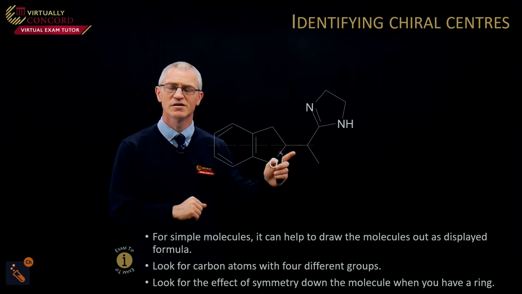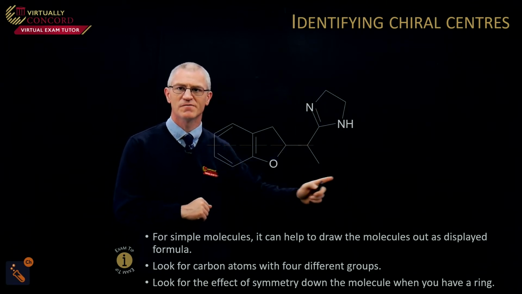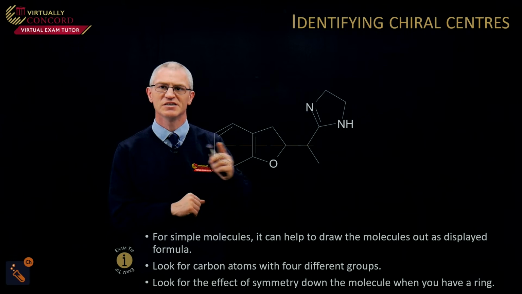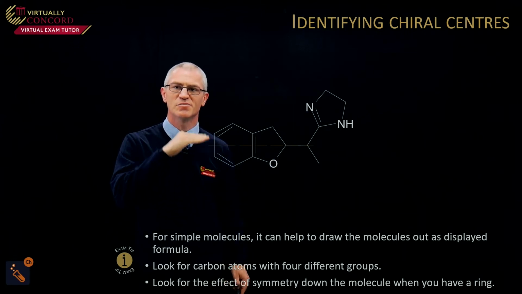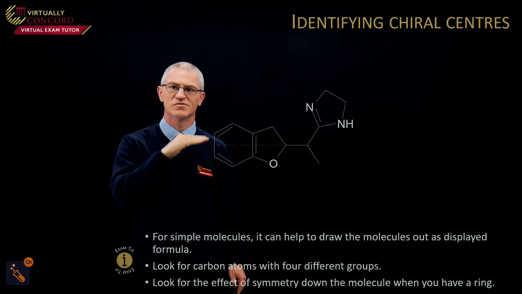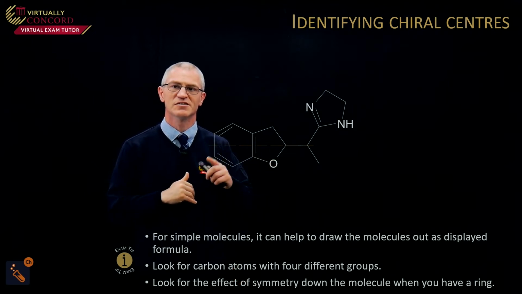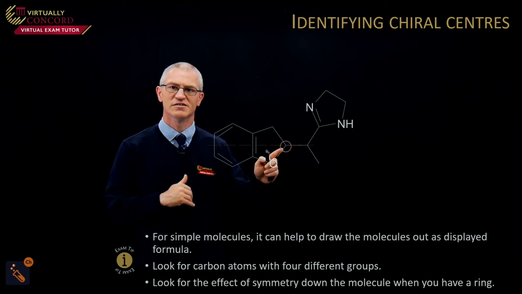Then we look at this one and we can see that that carbon is connected to this big group here, and it's connected to this oxygen and connected to this carbon. Now the plane of symmetry down the middle here just helps you identify the top half and the bottom half, because you're going to compare the top and bottom half to know whether they are different groups. So I can see that that top half looks very different to that bottom half because of this plane of symmetry. Therefore, they're considered as 2 different groups, and therefore I have my first chiral centre here.